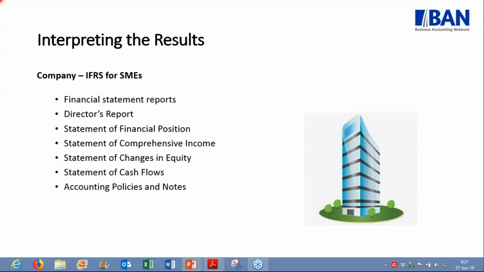So what we're going to do today is I'm going to run you through some of the important points and things to look out for in your financial statements to make them easier to read, and how you can use that going forward to make better decisions in your business. The first thing that I always like to look at is to see which accounting framework is being used in these financials. And I'm going to show you where to find that.